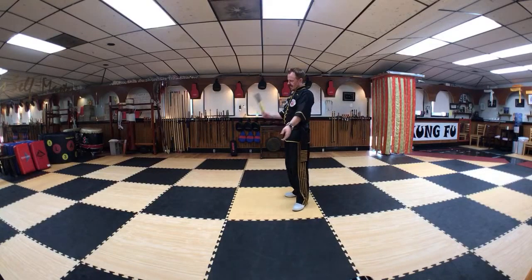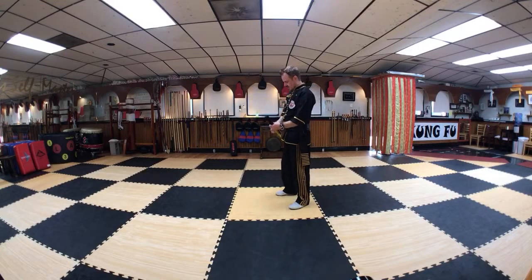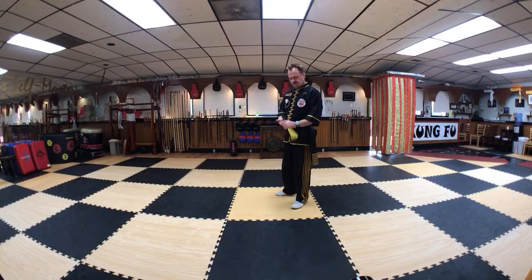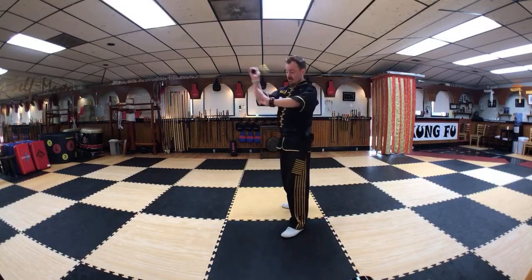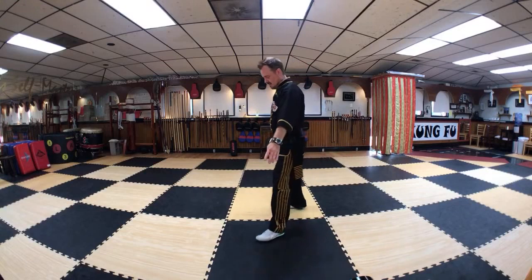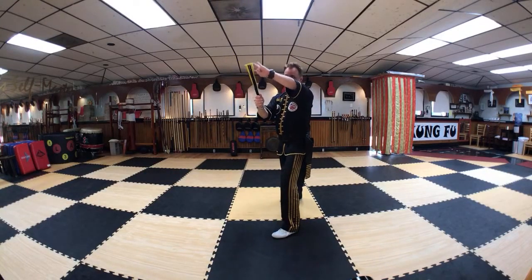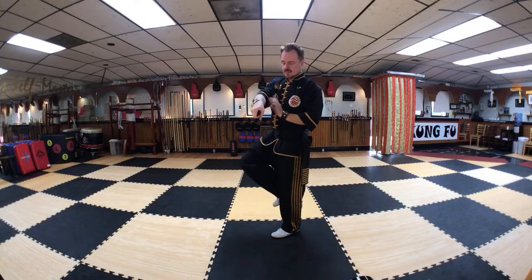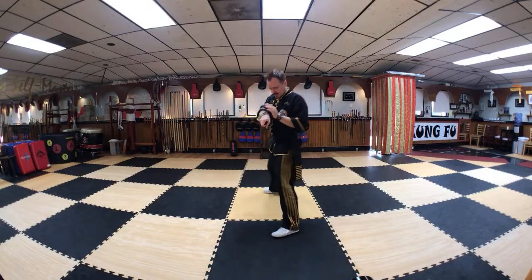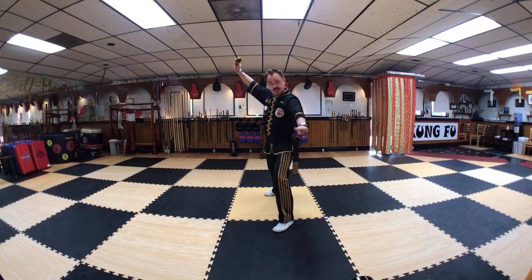I just got to remember how the hands are. Oh, that's after the thing. Okay, we have to start back a little bit more just so I have the hands correctly on this. So let's go from here. All right. So we've come here. Boom. And we use the hand or not, but usually we need at least a finger to flip it over, so we're grabbing the butt of the fan, and boom, we open it, circle it.